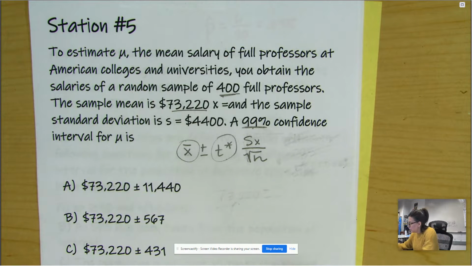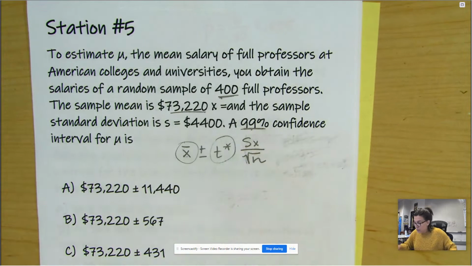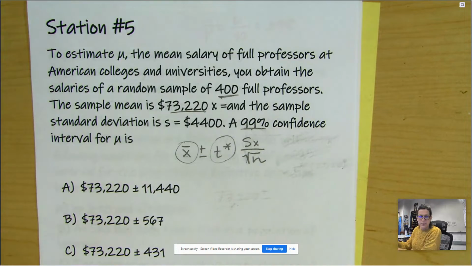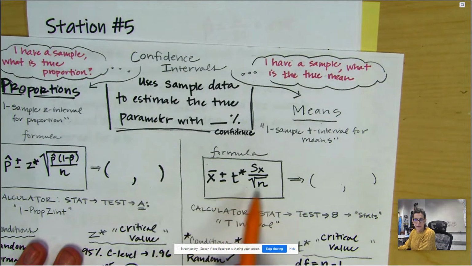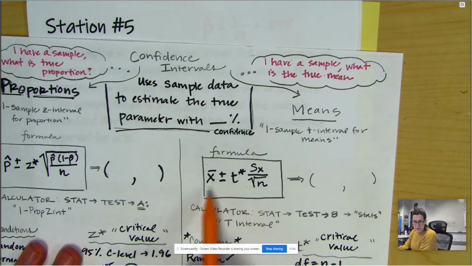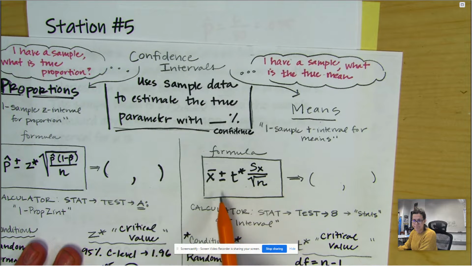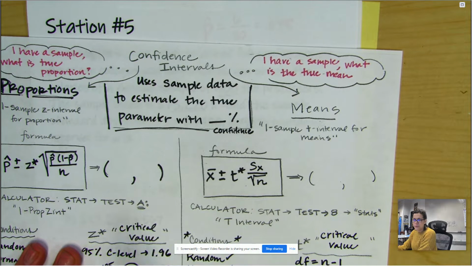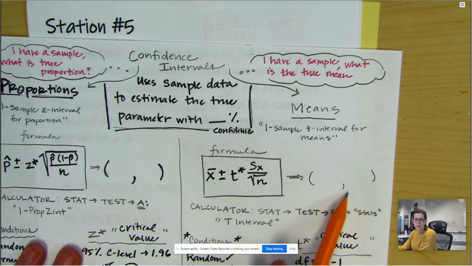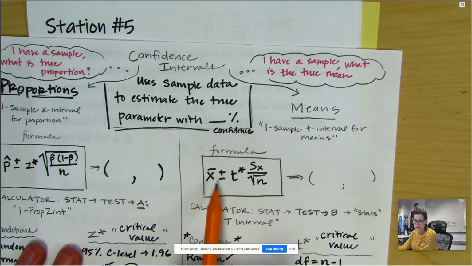Since it's a mean, we're going to look here. This is our confidence interval. I'm going to show you this and not go straight to the calculator test because this explains more. You could use the calculator to check. Also, the answers are in point estimate plus or minus the margin of error form instead of the lower bound, upper bound, which the calculator gives. So I'm going to use this.